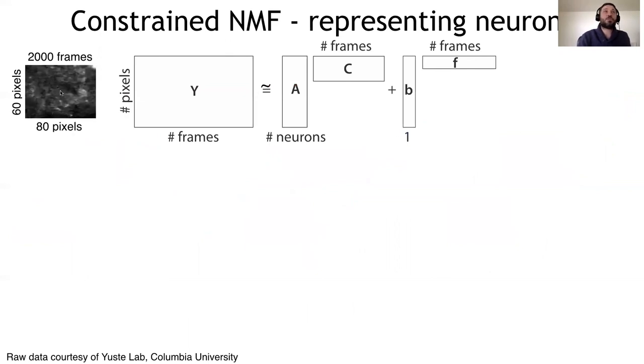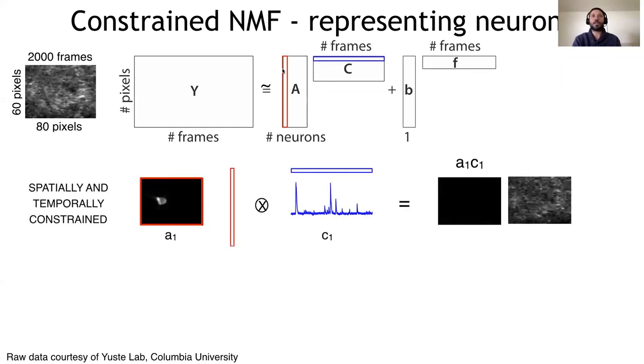This gives you a pictorial representation of what I mean. This is the original movie. We basically flatten it up starting from pixel by pixel, times frames. Now we have number of pixels in one direction, the number of frames, and we can represent now this big matrix Y with the products of much smaller matrices that will represent neurons. And so basically in this direction, we have neurons. Indeed, if we take the outer product of one column of this matrix and one row of this matrix C, what we obtain is this. We are able to reconstruct the contribution of a single neuron to the full movie.